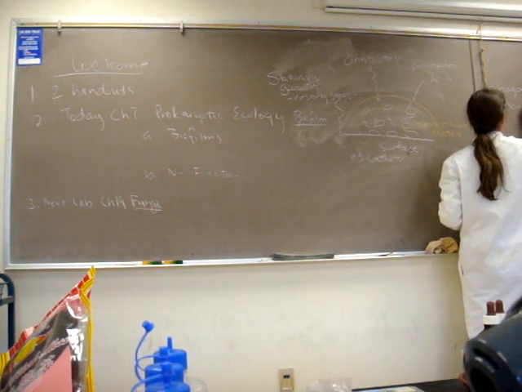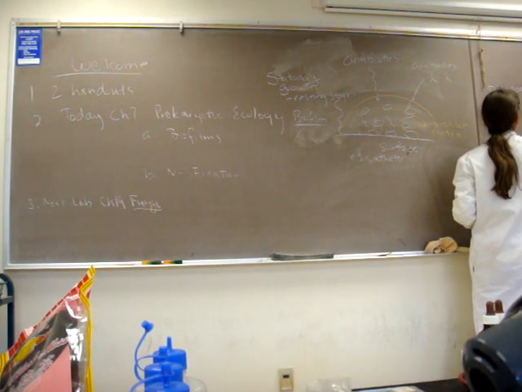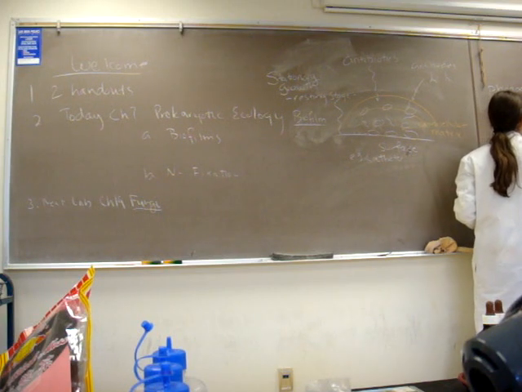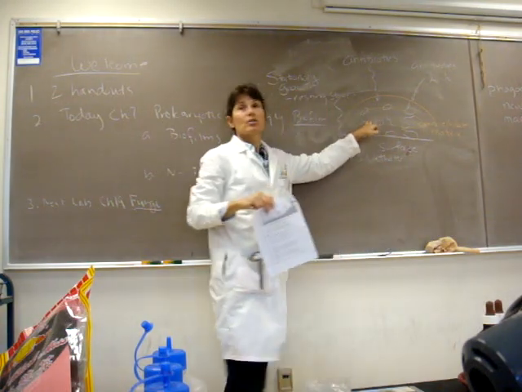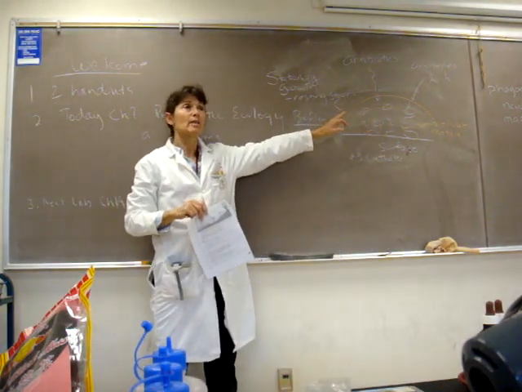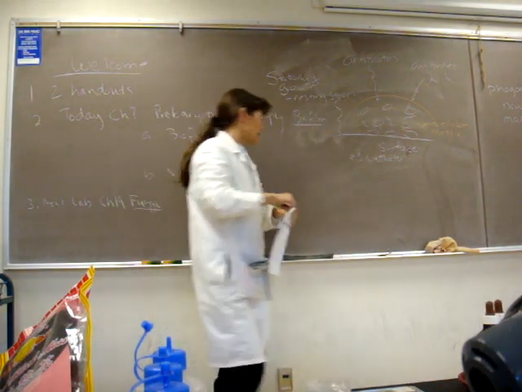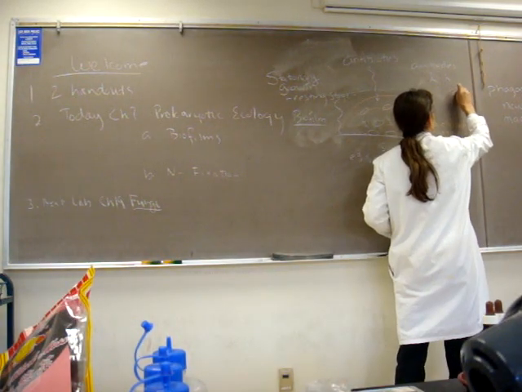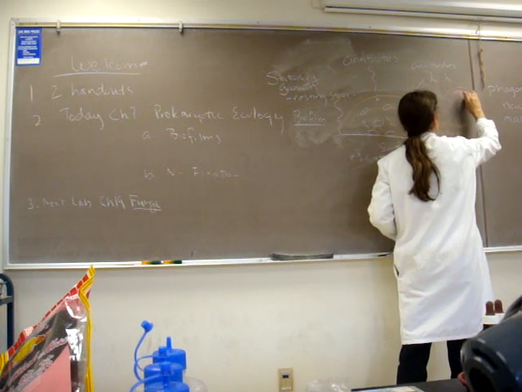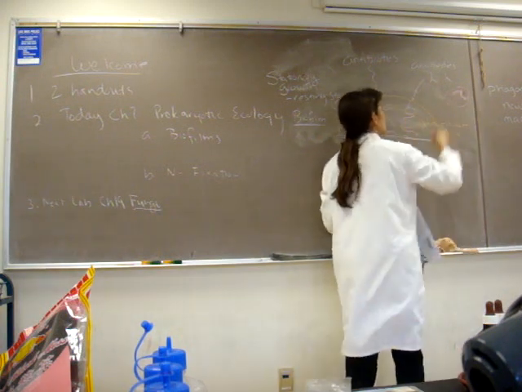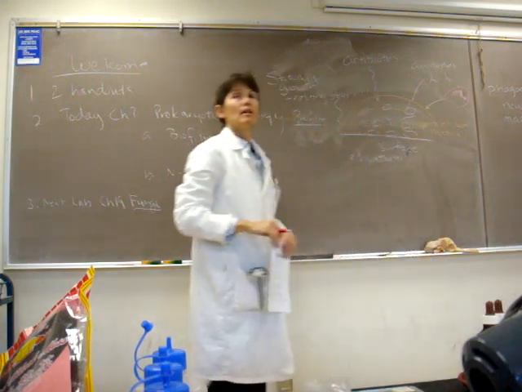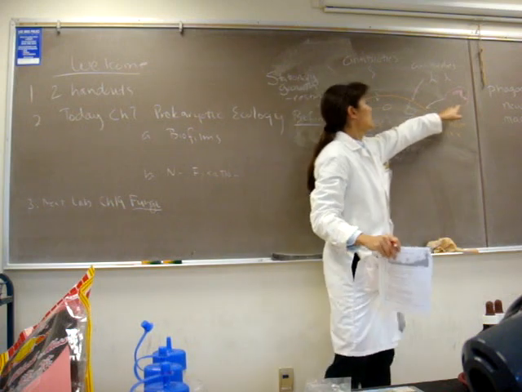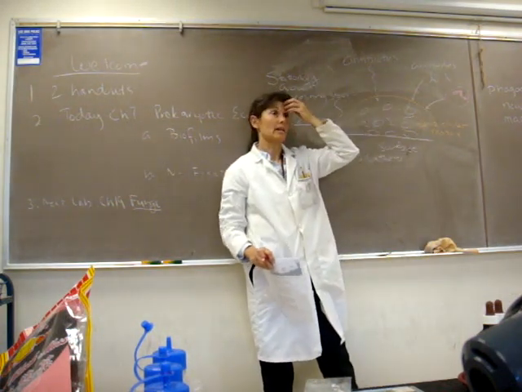And so some of the phagocytes of your body, for example, your neutrophils and your macrophages, their job is to find and attach to, ingest, and destroy these invading bacteria. But again, they're pretty big. So I'll just make kind of a generic white blood cell here. And we can see that, again, the biofilm offers physical protection for the bacteria.